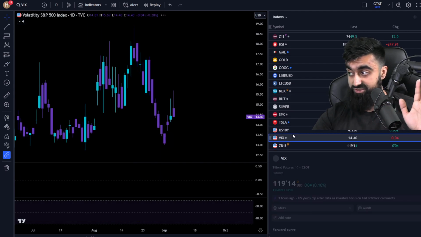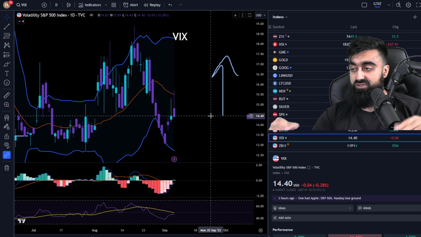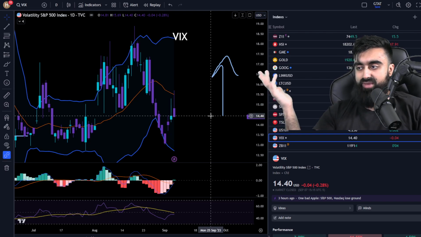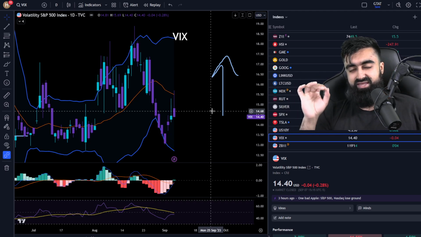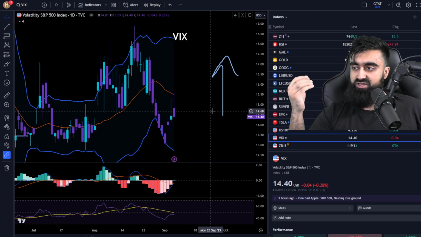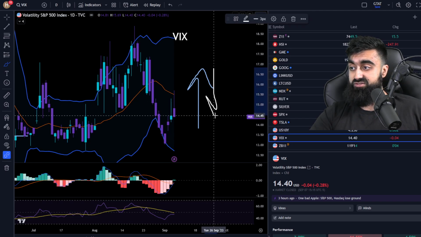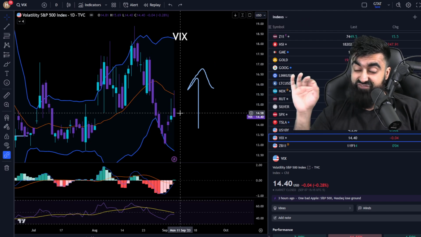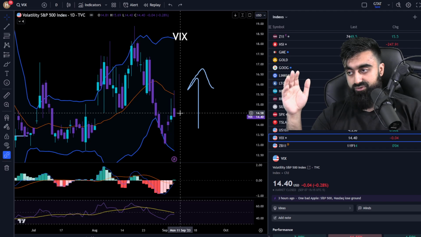But another bullish thing is the VIX. So the VIX closed below 1450, which is nice. It doesn't necessarily mean that it's automatically bearish for the overall market. Basically, the VIX is relevant because it has an inverse relationship to the market. If the VIX is doing well, then the overall market is not doing well. So the fact that it failed to hold above levels of resistance at 1450 is really, really good.